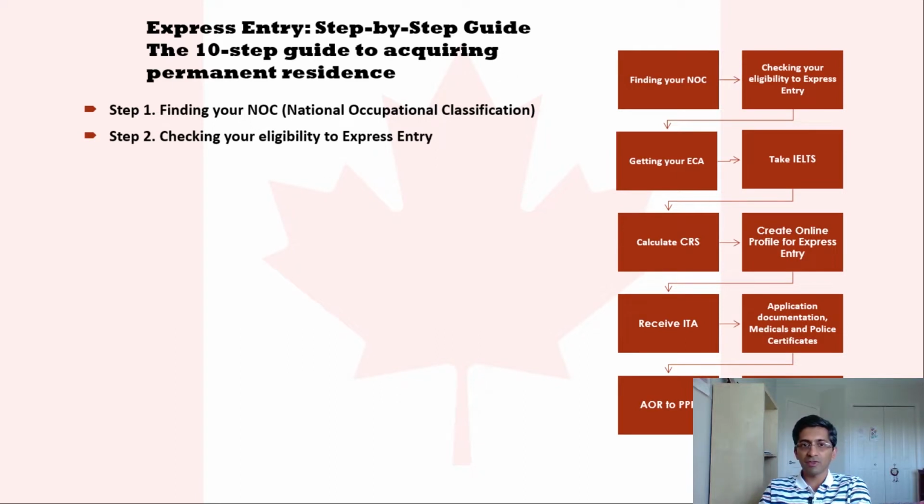The next one is that there are different eligibility criteria for you to apply for Express Entry. We'll also see what those are. That is the second step. In case you are not eligible, you don't have to spend all your money on it and then find out that you are not eligible.